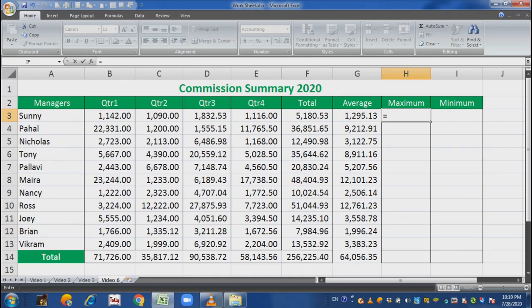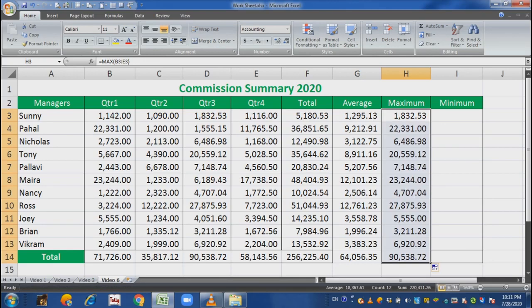We'll start with is equal to, type max, start bracket, the data range for which we want to use this function, and close the brackets. The maximum commission earned by Sunny is 1832.53. Double click on the fill handle, will copy the formula down.